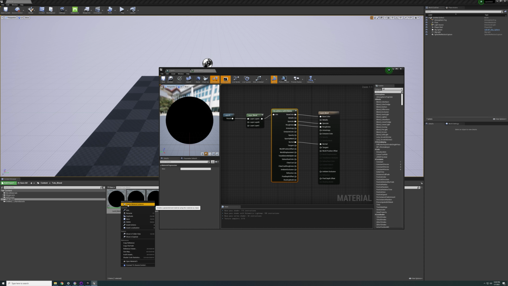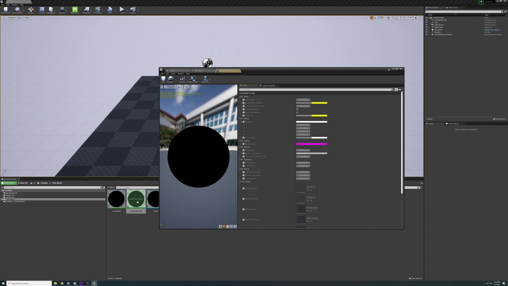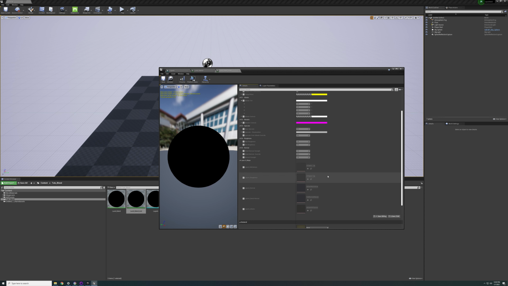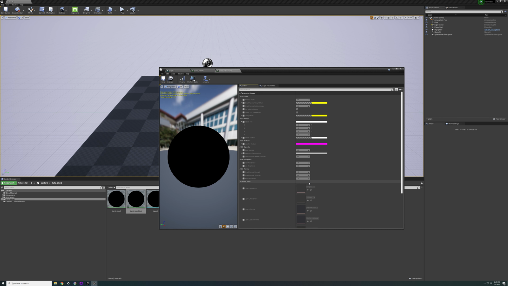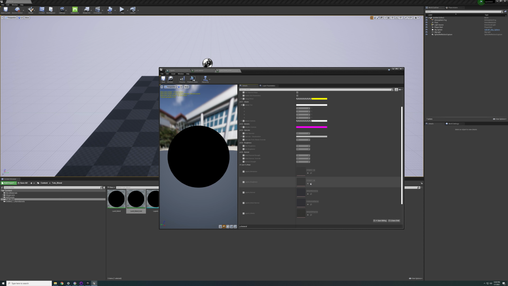So just right click, create a material instance is the first thing that's on top. Now I double click this material instance, and what I wanted to show you is how these parameters show up here. And the new group that we created called layer A is now down here. So we're going to be creating subsequent groups so we can just have a material like this. So we can have just master material, master blend material, if you will.